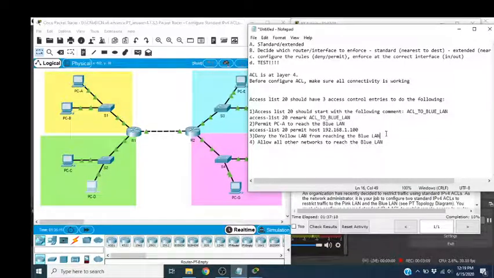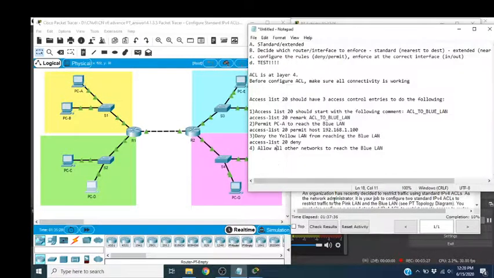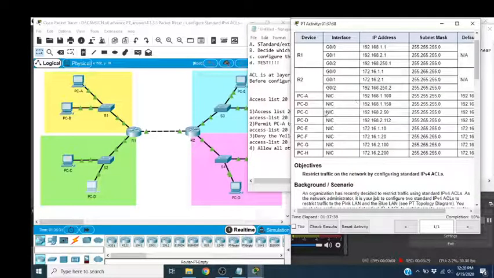So deny the rest. For this, you need to put access list 20 deny. The rest will be the rest from the yellow LAN. So for the yellow LAN, you will have two addresses here.